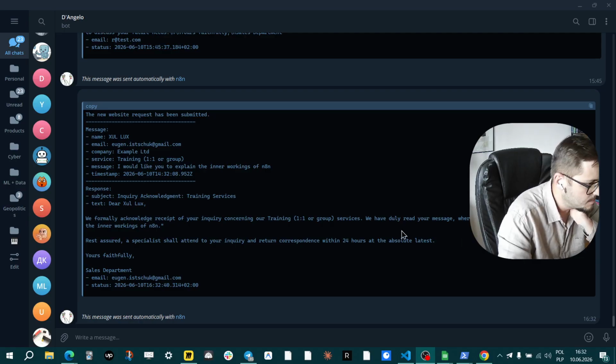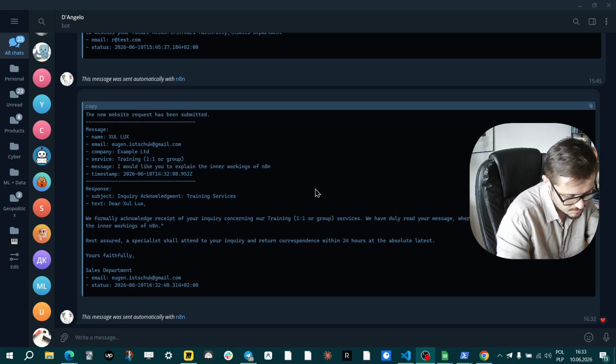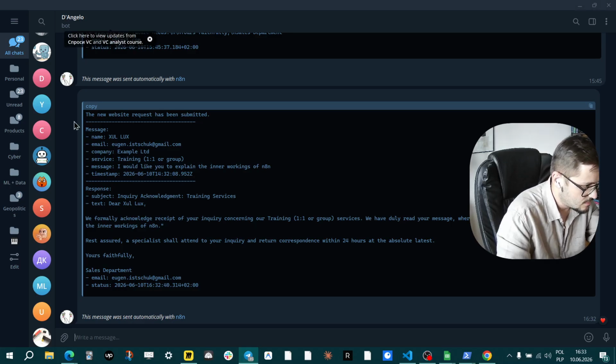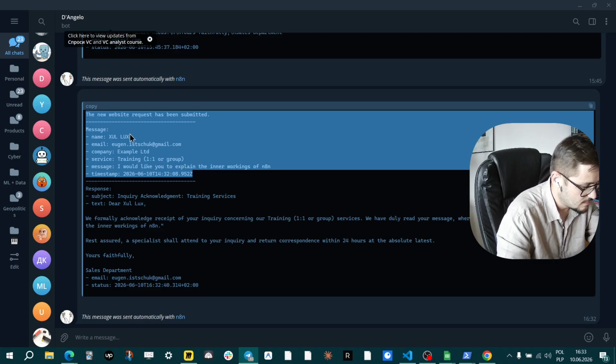And here we are. The n8n messaged me. So the request arrived, it was verified, checked, the LLM reacted to the content inside of that message. The guardrails node accepted the payload. So that was the original payload that arrived at n8n.